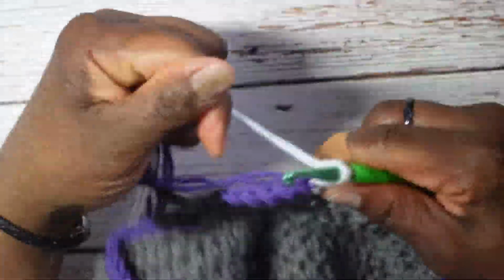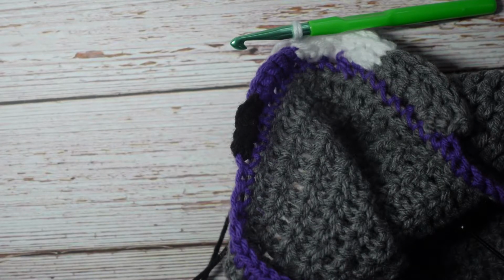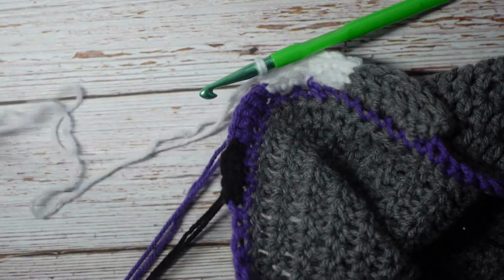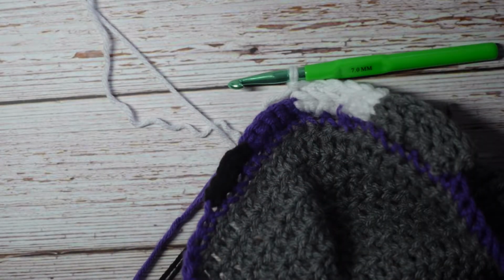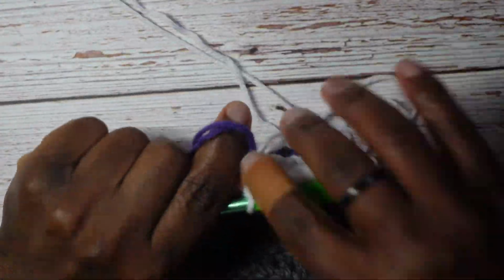The next stitch is purple. So let me get the white out of the way. Just want to make sure it's not tangled anywhere. So just kind of work it through, okay? So put the white up there. And now with the purple, but I need to take it around the black so it doesn't get tangled. All right. I think I'm good to go. The white is out of the way. You can just leave it hanging in the front like that.